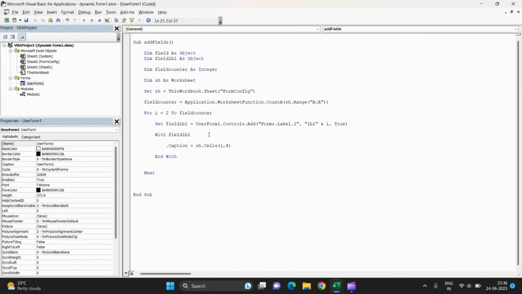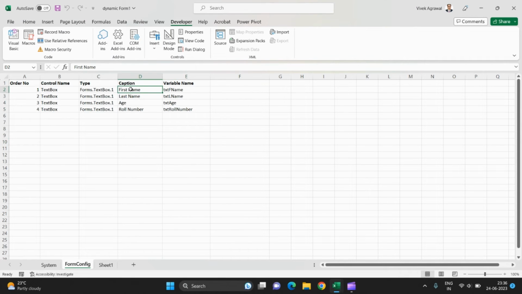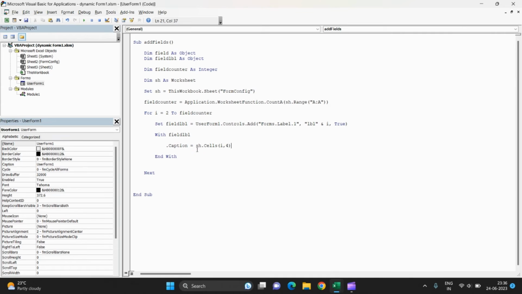Now this caption is actually our label text. Now we'll say .Font size is equal to, let's say, 10.